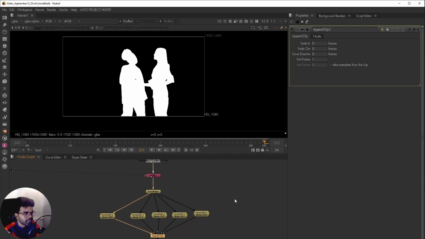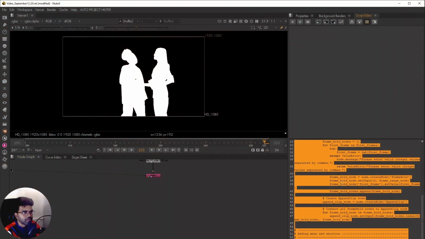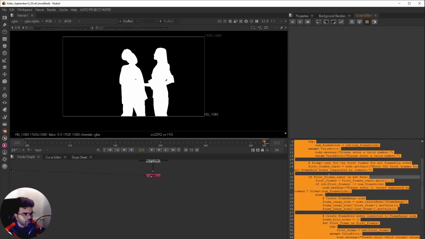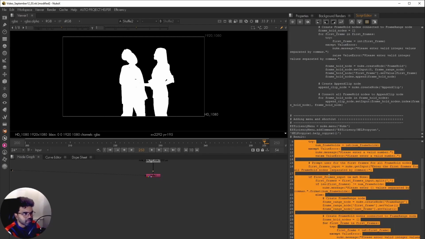Usually this is the basic setup we need for creating ground truth, and on top of this we can use RotoPaint or any kind of operations to create a specific type of effect. In this case I'm going to take RotoPaint, but before that I have a custom Python script which I made to make this part a bit easier, so I'm going to delete all this stuff. I have the script inside my script editor right now. So this is the script, and I'm going to select all of this and press Control Enter.